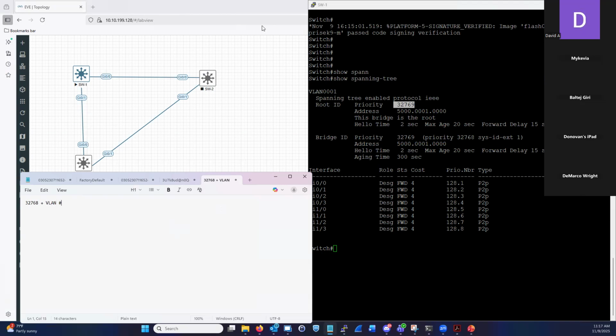Okay. So you guys can see 32,768 plus the number 1 for VLAN 1 gives us a priority, if we left the values default, of 32,769. Okay.